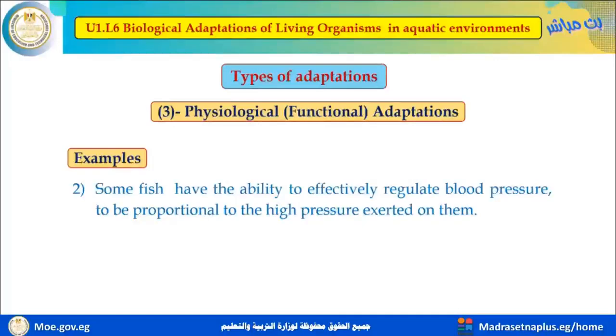And this helps to keep the fish alive, and helps the fish to overcome what? Yes, to overcome the hard conditions. What are these hard conditions? Yes, the high pressure at the deep oceans. So this is also a kind of physiological adaptation or functional adaptation, where a function in the living organism changes to adapt to the environment.